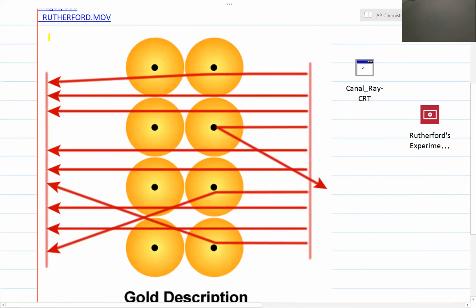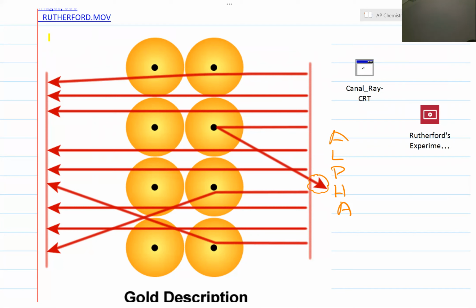What happened with Rutherford is he was shooting some alpha particles. So here are the alpha particles. The majority of them went through, with some that were deflected quite severely, like this one right here. And so he predicted that there was something in the core that was solid, had a positive charge, and took up the majority of the atom. And this was the discovery, or the start of the idea, of a nucleus.